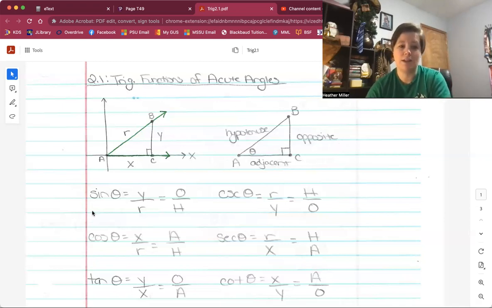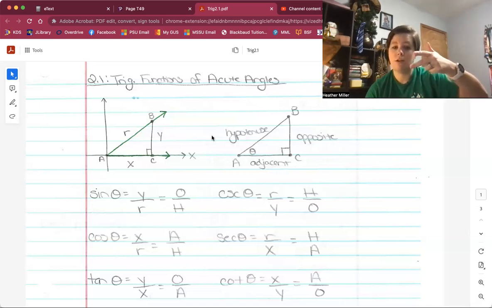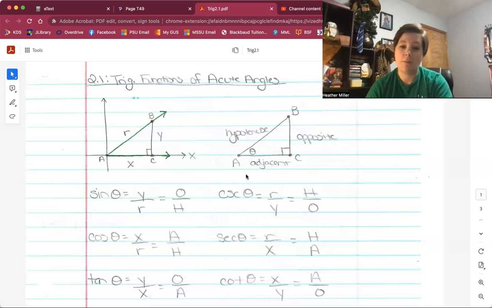And so sine theta was y over r if you're on your Cartesian coordinate system. That's the same thing as your opposite over your hypotenuse. Remember, sine is the inverse of cosecant, and so we just flip those values on their heads and we have the cosecant values. Cosine theta was x over r over here on our Cartesian coordinate system. That's the same thing as adjacent over hypotenuse. Again, secant is the inverse of cosine, so we just flip those values. And then tangent was y over x on our Cartesian coordinate system, which is the opposite over the adjacent, and cotangent, we flip those values.